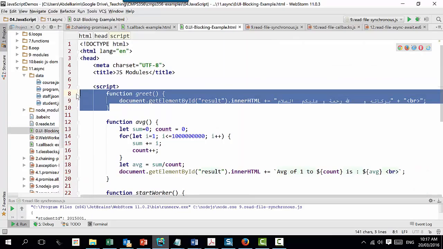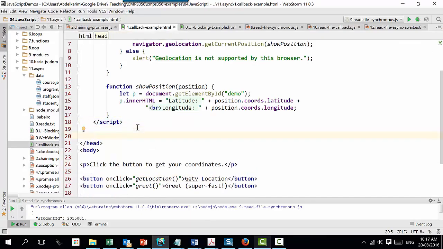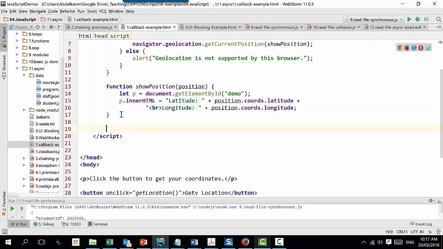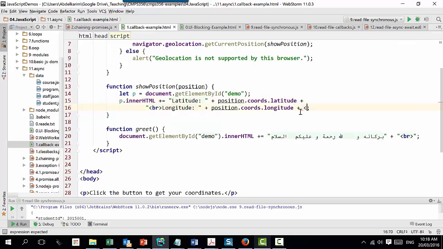Copy this, and I'll go to the callback and put the code in here. So in here, instead of result, I will call it demo. And I will add whatever was there, I'll add to it instead of overriding. And I will just put here a new line, so everything will be in its own line. In HTML, new line is BR.